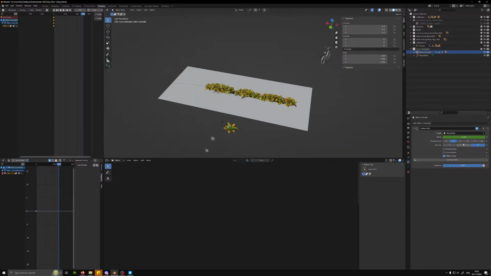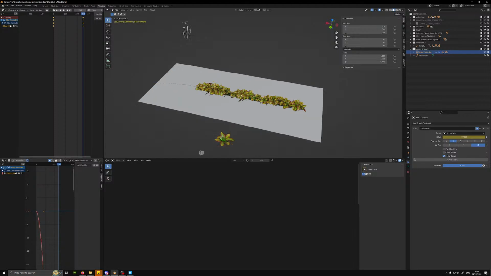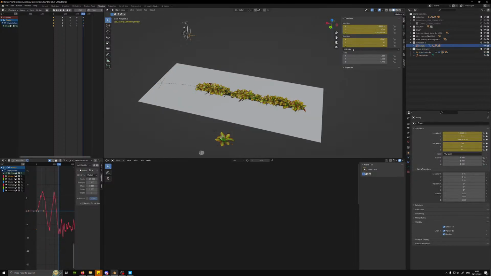It should be at here, and I definitely need to remove the keyframes for the location. Delete all keyframes.